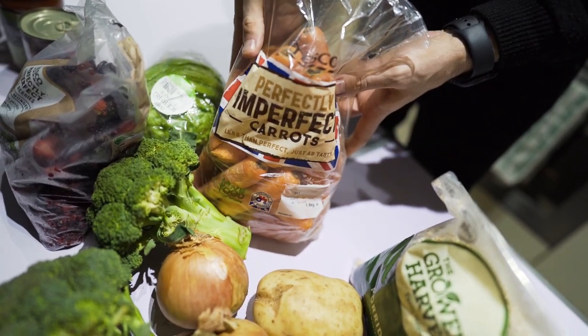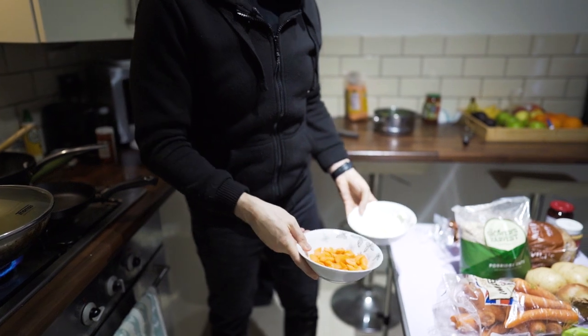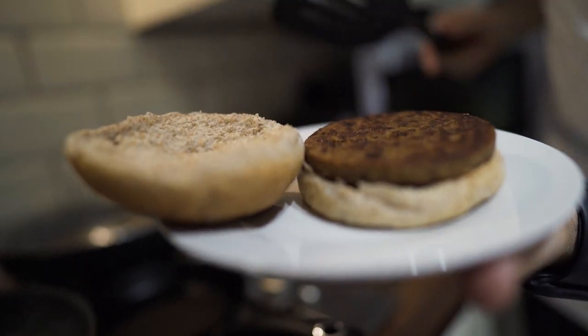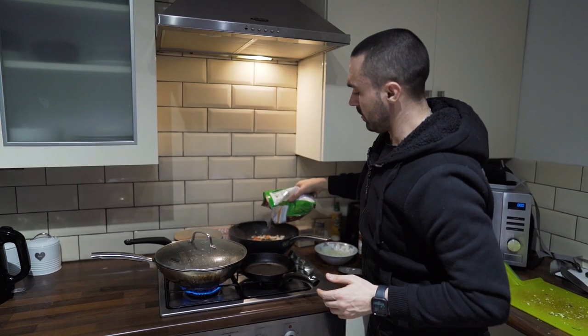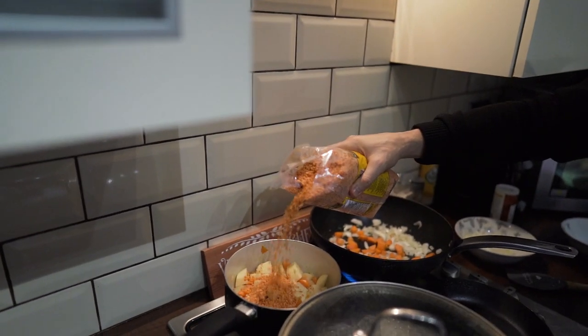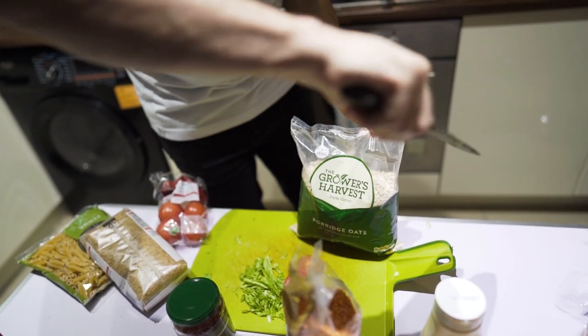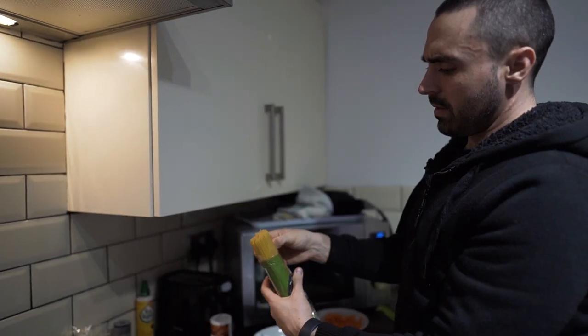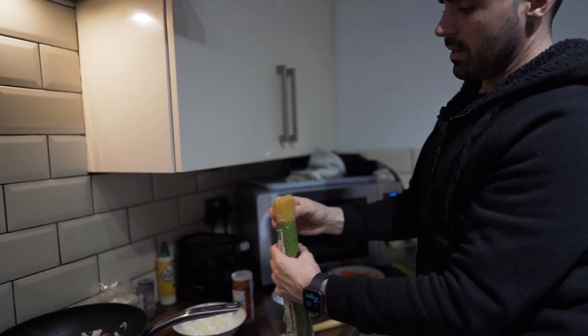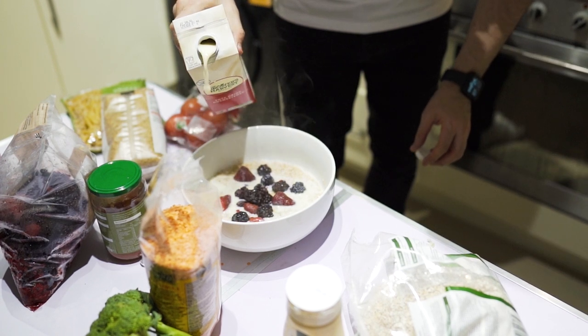Look at all the food we've still got left. Didn't use all the carrots and onions — we've got enough carrots and onions here. We've still got seven burgers, still got half a packet of mince, still got enough lentils to feed an army, still got nearly a kilo of berries, broccoli, all this bread, enough oats to feed an army, half a packet of pasta, the penne, a whole litre of soya milk for your coffee, and all these buns left. This here is going to be a good starting point for 20 quid. Come on.